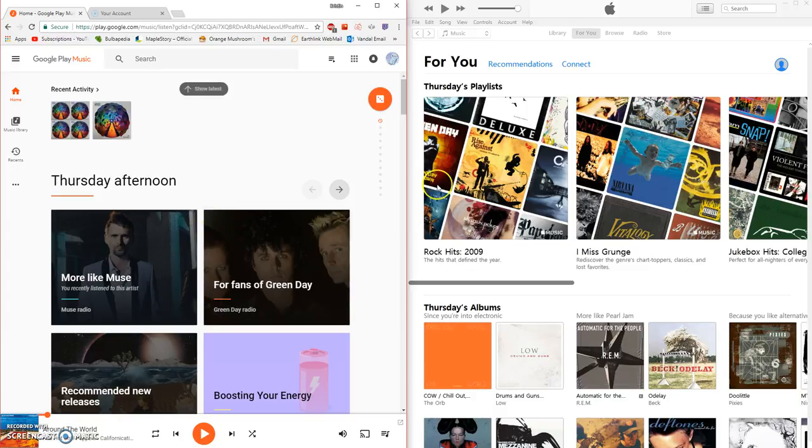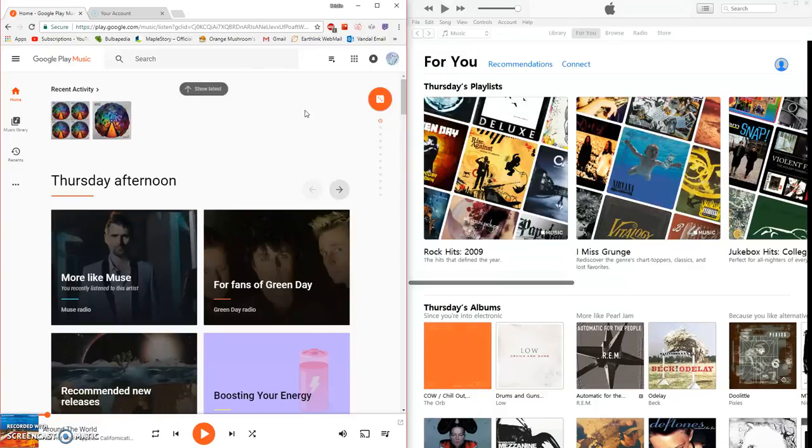So just off the bat, over here on the right, this is Apple Music, and then on the left, this is Google Play Music. I have them both open so that it's really easy for me to compare, and so it's easier for you to see. Overall, both of these programs perform about the same. However, there are still some differences in how Apple Music and Google Play both performed.